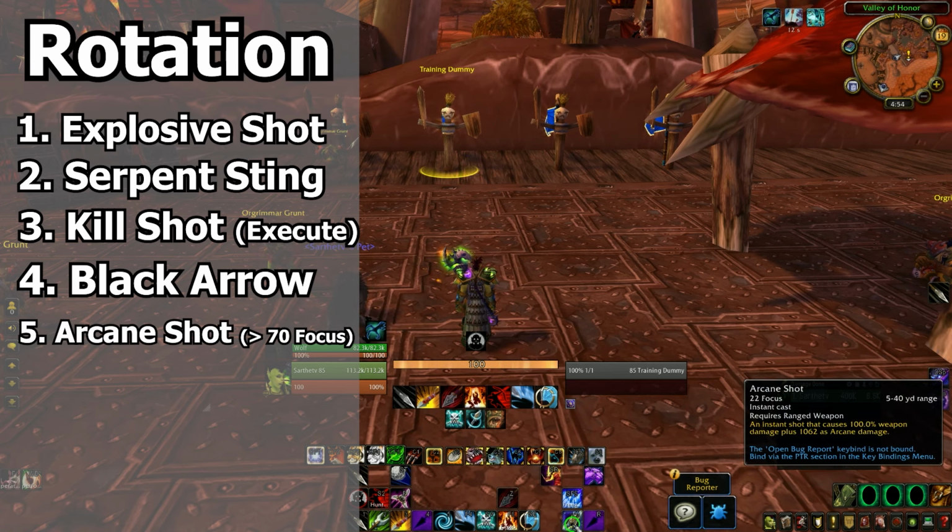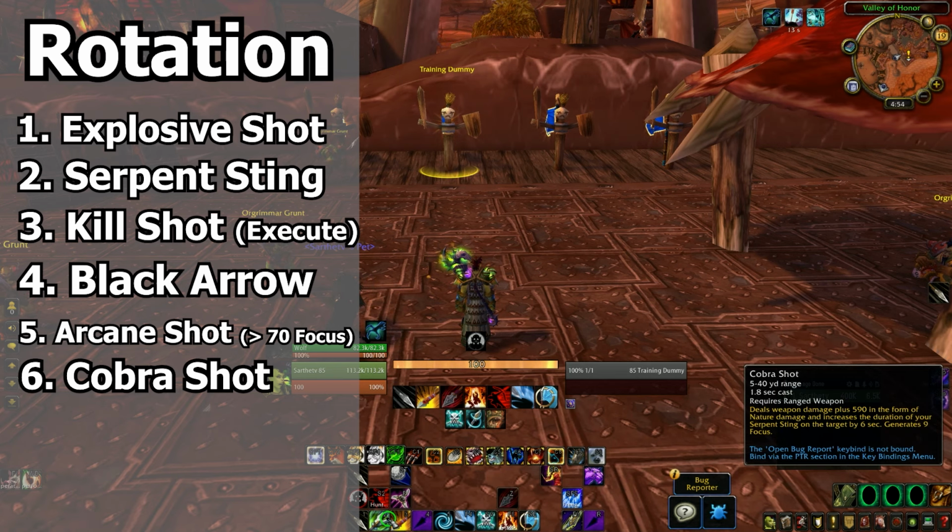You can follow that with Arcane Shot as a focus dump when you are above 70 focus, only as a focus dump, and do not use this too often. And then we have Cobra Shot as our focus generator, as well as our filler ability.